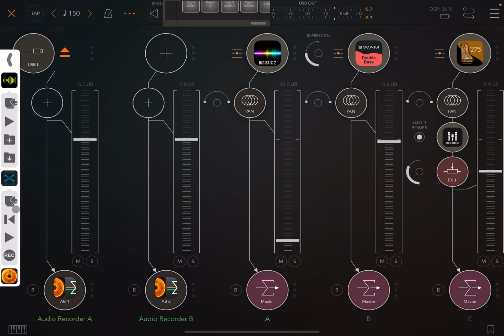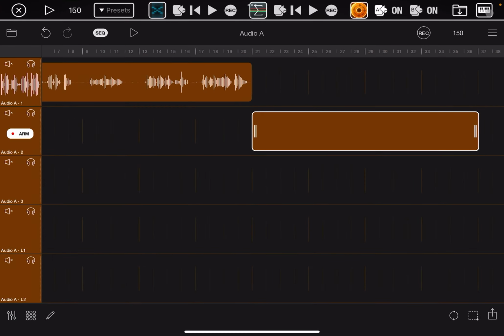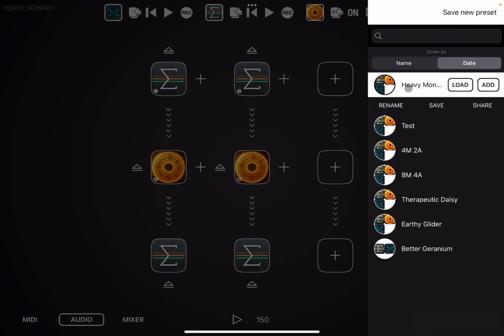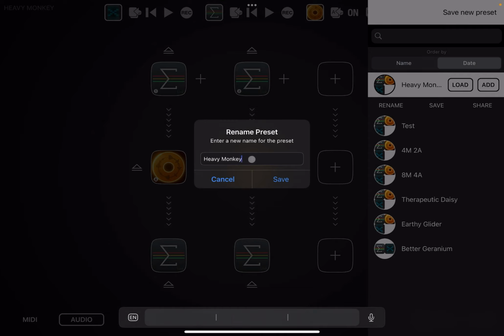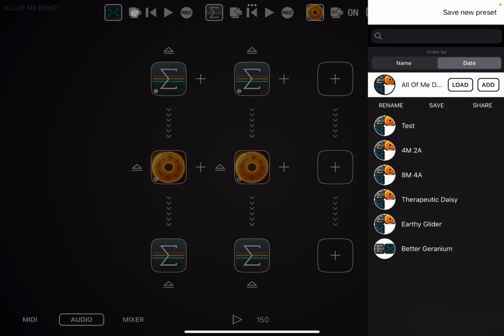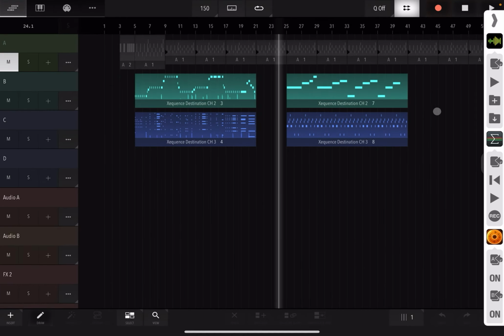Because anyway, I can save anytime here on Audiobus. And here I can look at my project. It gets a funny name and I can rename it whatever I want. And whenever I'm working on my project, I just click here. Everything is saved. The audio file is saved. The MIDI is saved.